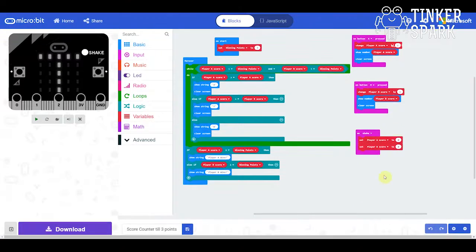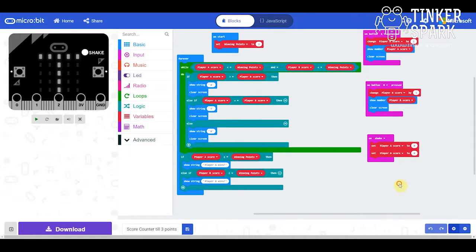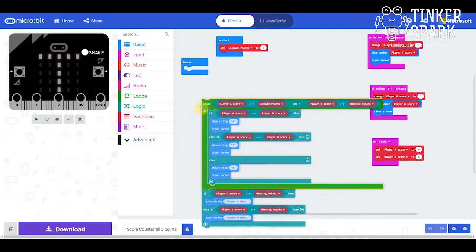Hi, welcome to the answer set for the final problem for the first module of this course. Here we have our score counter project that we just wrote a couple of videos back, and we're going to overly simplify it. We're going to just delete the while loop here. We don't really need that. We can just move that to the side.